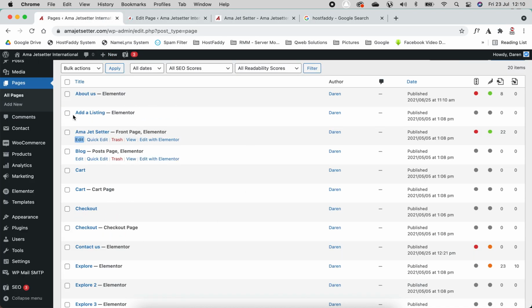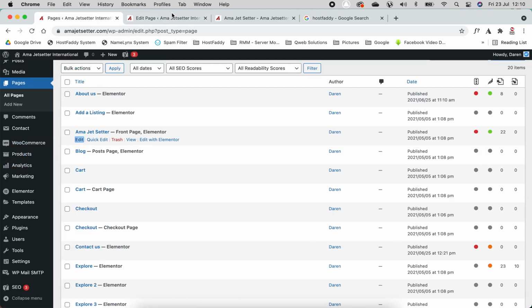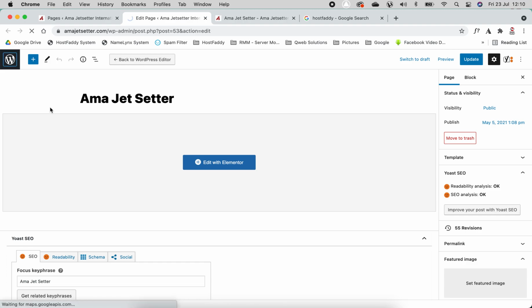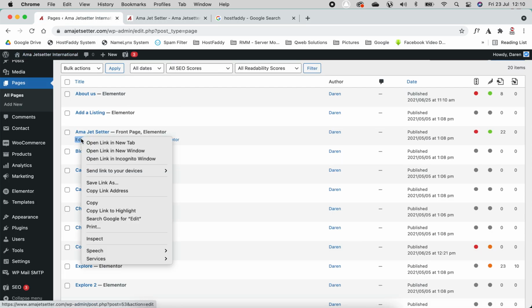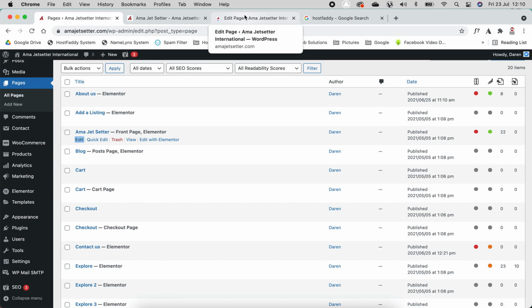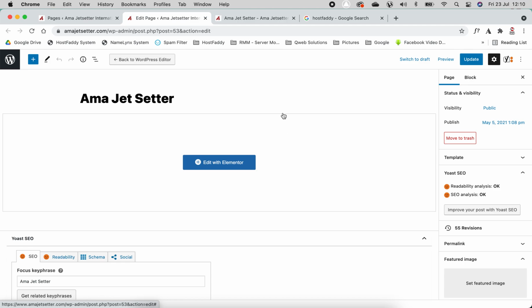So now I've got the pages here, and I've got the page that I'm wanting to edit loading in a different one. Because as you can see, I lose that sidebar. So if I need to go and check something, then I need to come back out of here, which will then take me to, so now I've just come back, you see. So let's just go back here and we'll right click on edit and open in a new tab. And now as you can see, this doesn't look like anything, and there's a big blue button that says edit with Elementor. So now you can click on that and Elementor will load. So now that's one way that we can edit a page with Elementor.